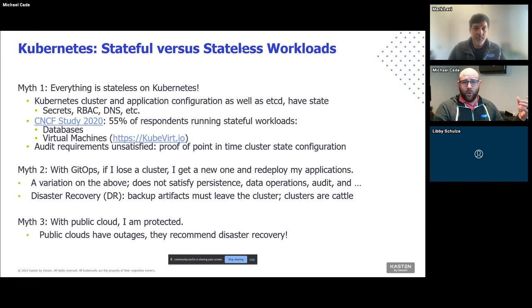And then from the GitOps perspective, if you lose the cluster, then that's great. You might have all of your application in GitHub or some sort of source code repository, but that database won't be stored in there. So how do we go from version 1 to version 2 of our application? That's great. We've got that all in our source code repository, but the database is the key important part and probably the most critical data that you have within that application as well.